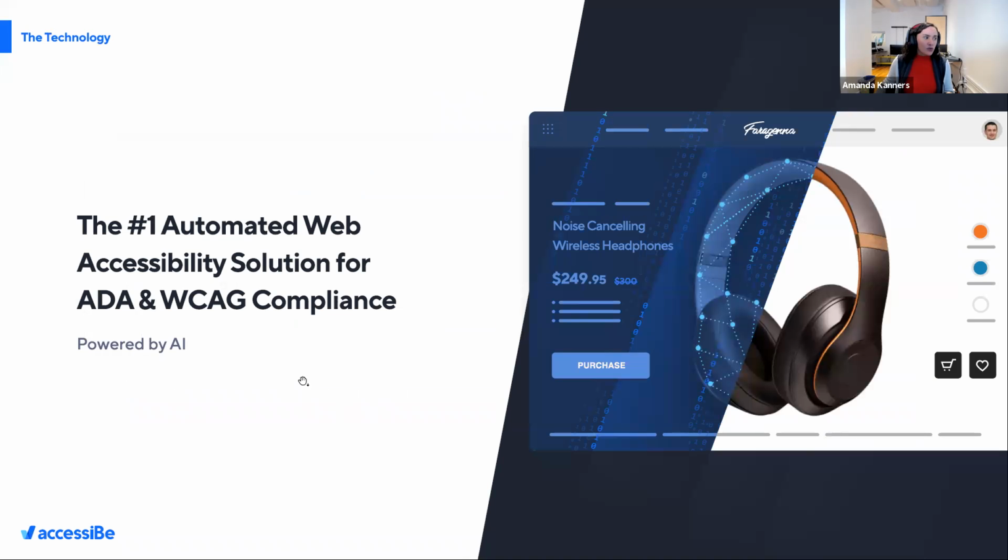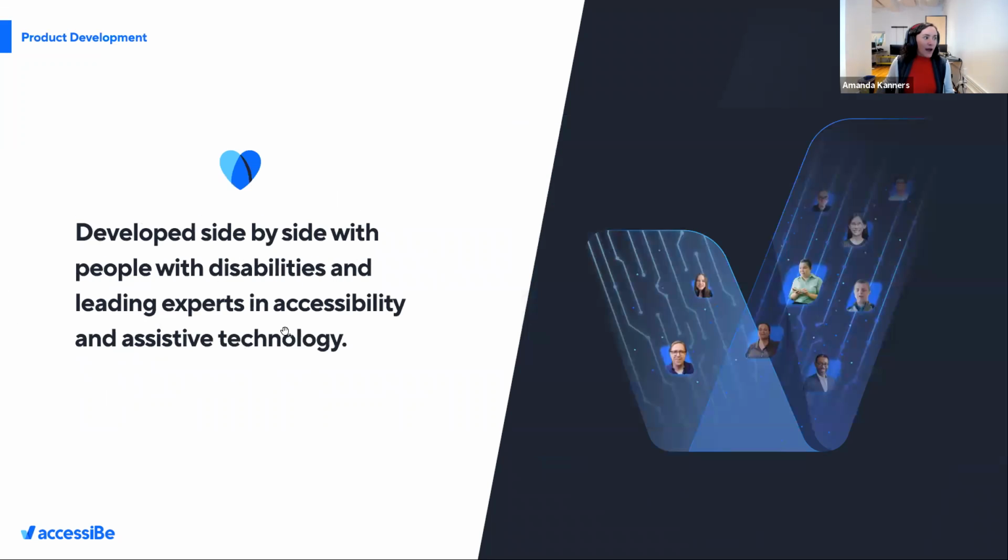So our solution was created with the idea in mind that we need something more simple, immediate, affordable, and of course, a solution that actually achieves global compliance. Accessibility is an entirely AI-powered machine learning software. It was created by people with disabilities for people with disabilities.